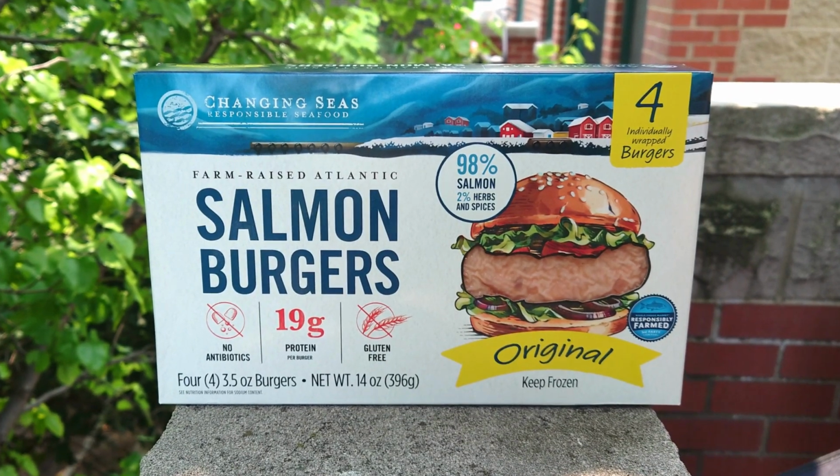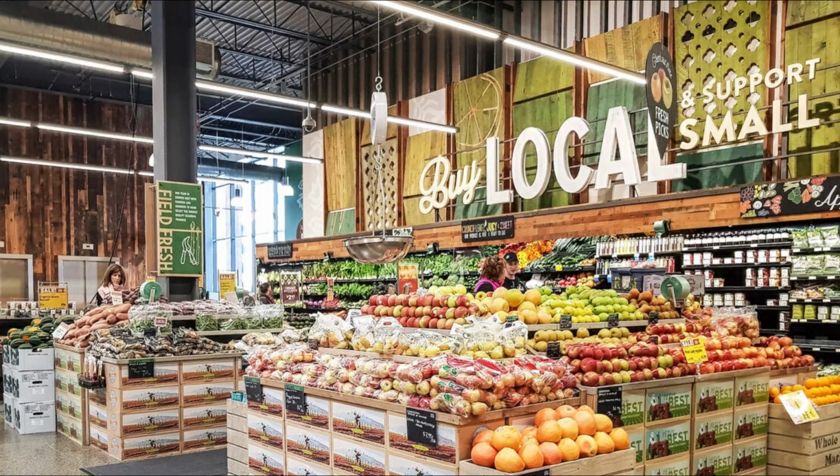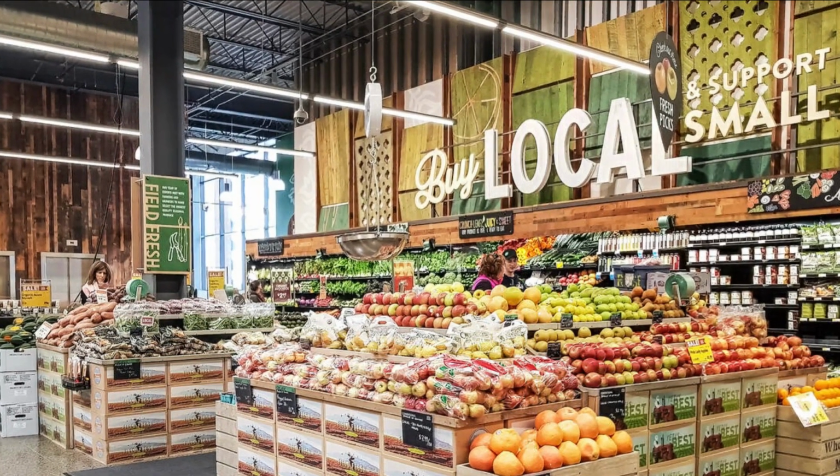In today's video, I'll be grilling up some salmon burgers on my Weber Q. That said, I'll be taking a little bit of a shortcut today and using frozen burger patties. Now, before you click away, hear me out. These aren't some bargain basement bin items that I purchased at any old grocery store. I got these from Whole Foods, which in the United States is a bit of a premium grocery store that uses some higher end ingredients. So I think these should be pretty good. But let's see how they do exactly on the Weber. Let's go.